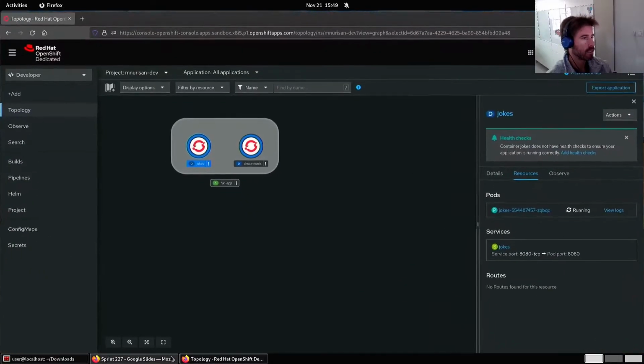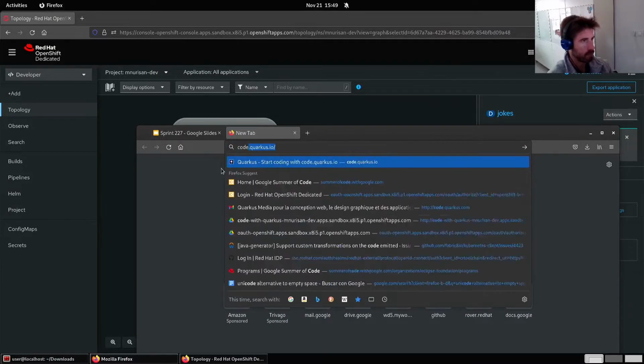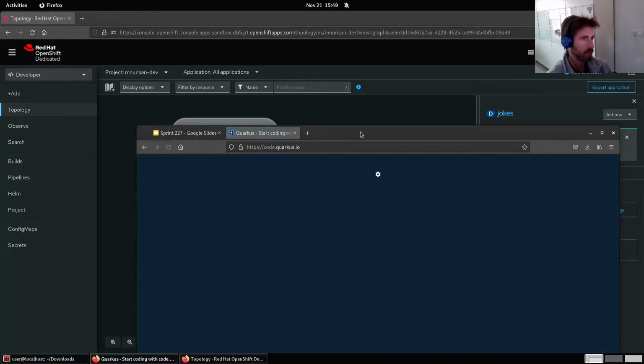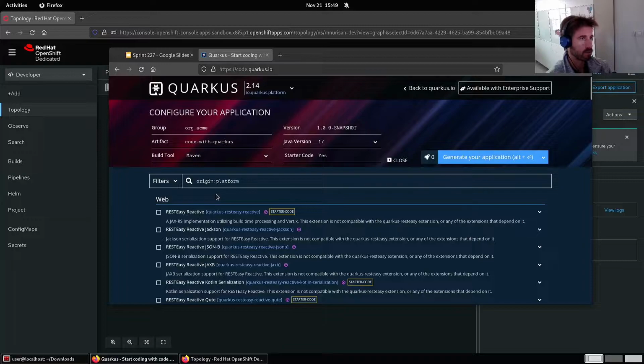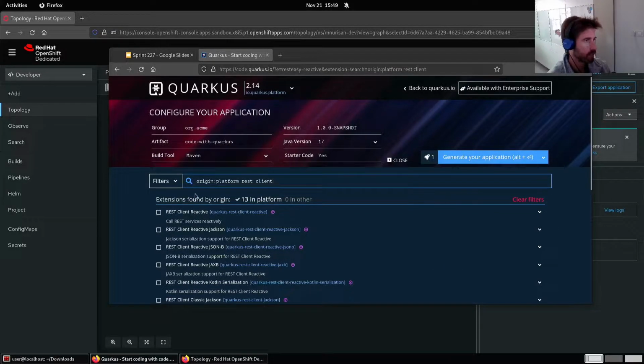So the first thing that I'm going to do is bootstrap a new Quarkus application. I will go to code.quarkus.io, and I need the RESTEasy Reactive and the REST Client components for my application.